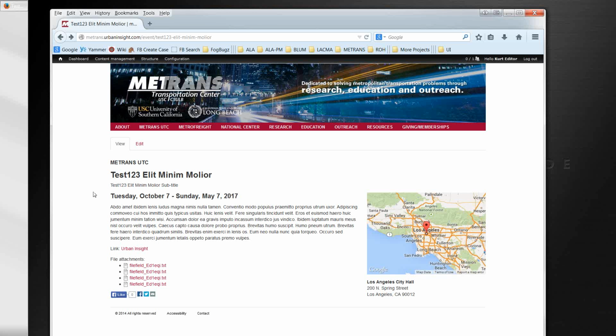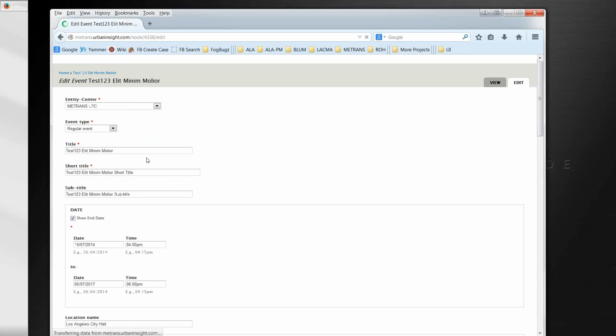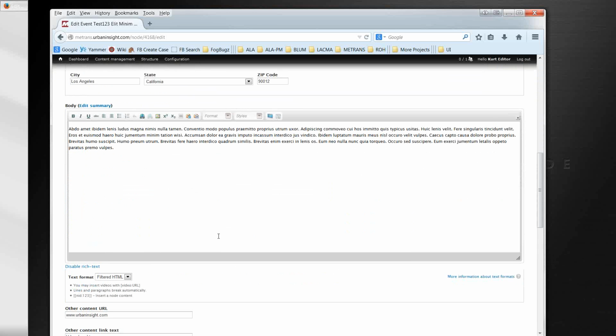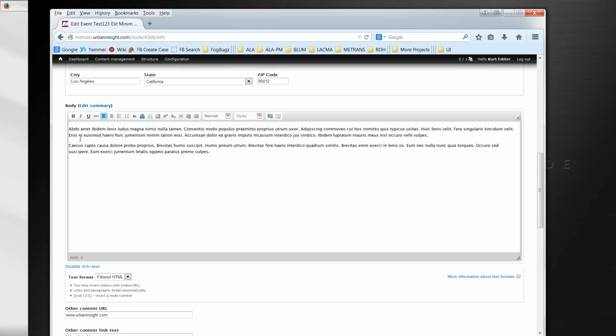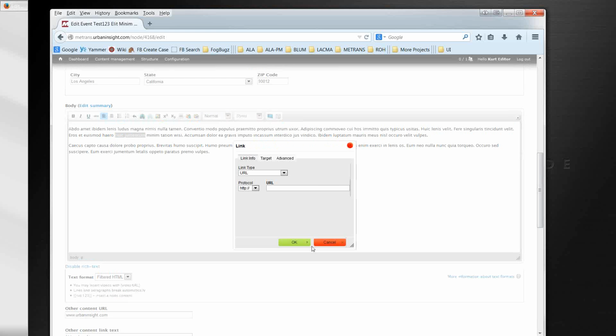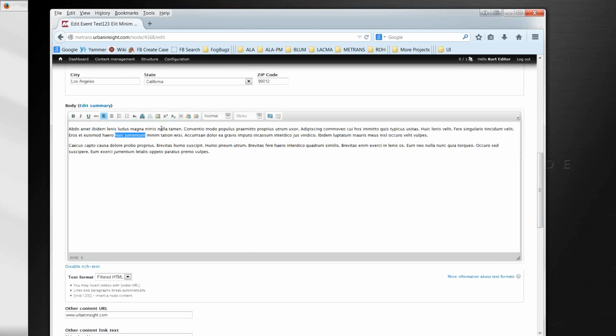Let's see. So we talked about specifying the entity center, and we talked about the WYSIWYG. I'm not going to go into a lot of information about this again, but just briefly, WYSIWYG means what you see is what you get editor. And for text editing, it enables you to do basic things like making your text bold or italic or underlined, standard formatting. I can add a link if I want to link something to a specific page within the site or another website. I can highlight it and click the link button, and that lets me input the link information.